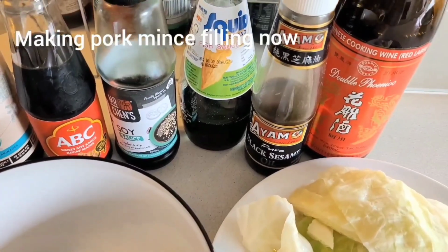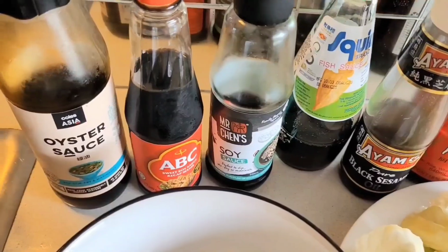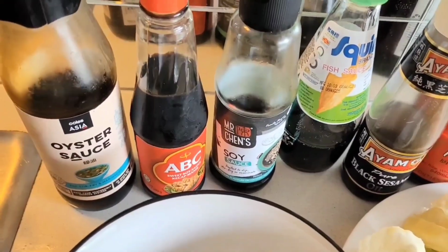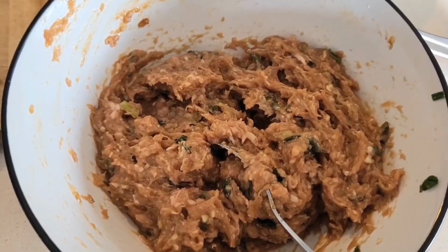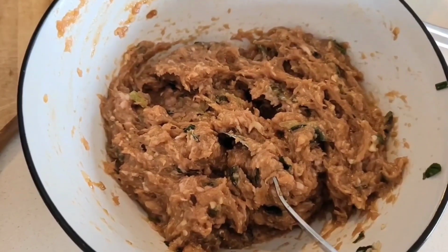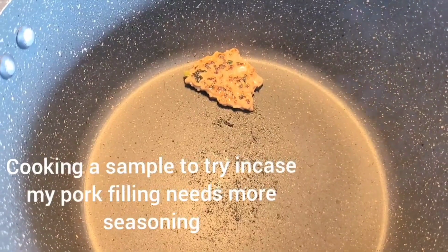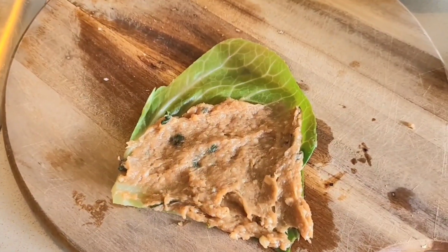You can see I've got a variety of sauces here that I'll be using. Lots of garlic and spring onions that I got from my freezer. Oyster sauce, ABC sauce, Chinese cooking wine, soy sauce, and a bit of fish sauce. I do add in a little bit of sugar and salt as well. If you want to see the full video for how I made the meat mixture with all of the sauces and stuff, check out my cooking vlogs.